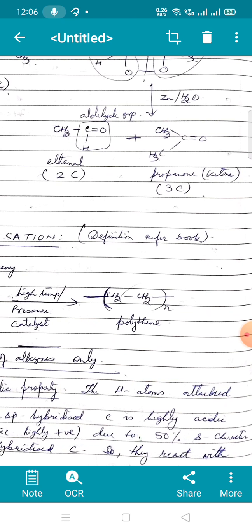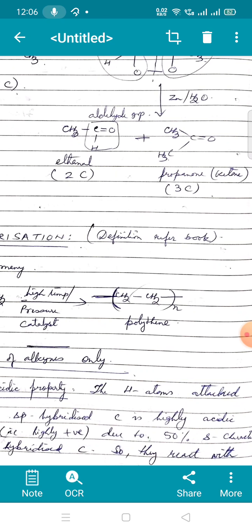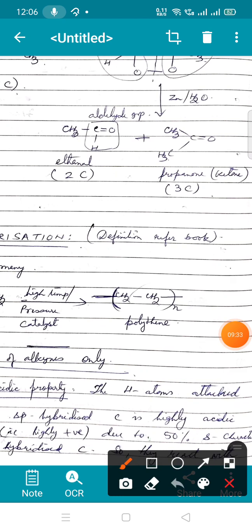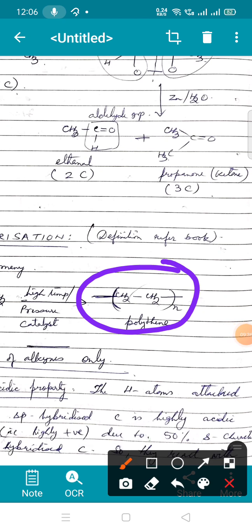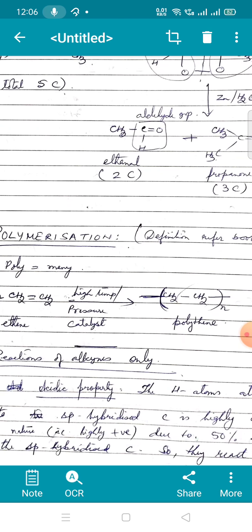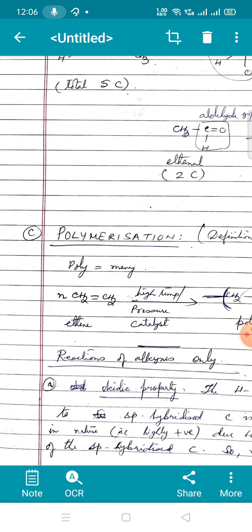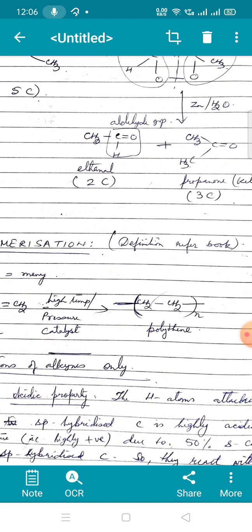It's a polymer, and you know these polymers are creating a lot of environmental hazards because they do not get degraded on their own. They are non-biodegradable. Now here I would like to tell you something. When you write the structure of a polymer, the bracket should cut the bonds. So you need to be very, very careful. So here, we have taken n number of molecules. When n is a very, very large number, maybe in thousands, this n comes here because all the ethene molecules join together to form a long chain.